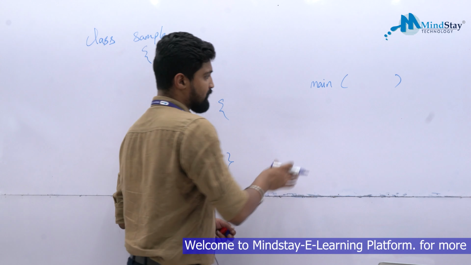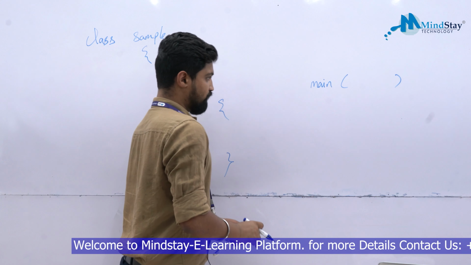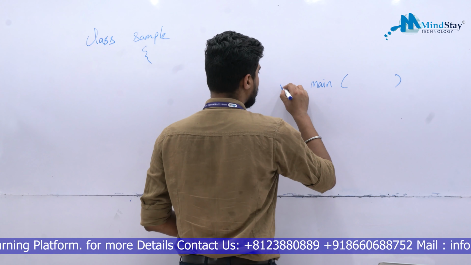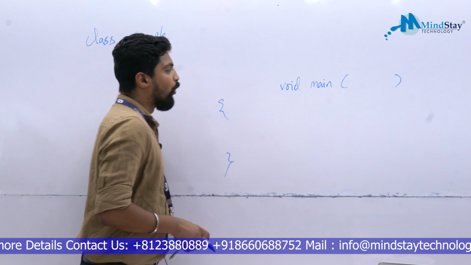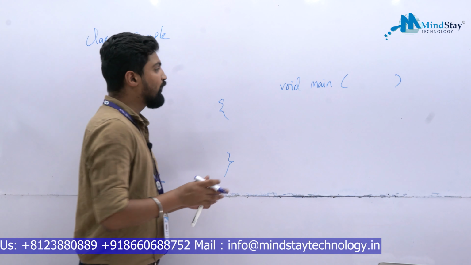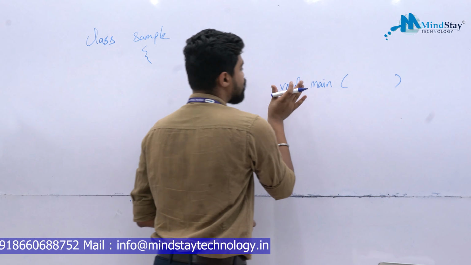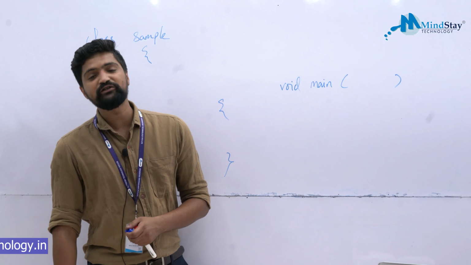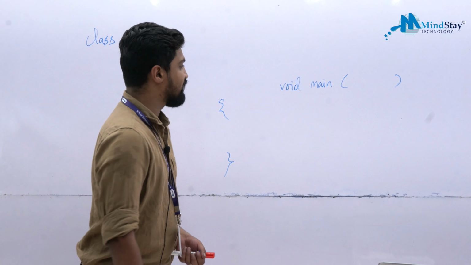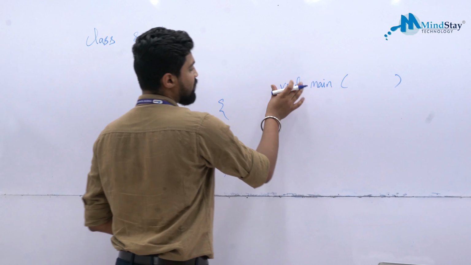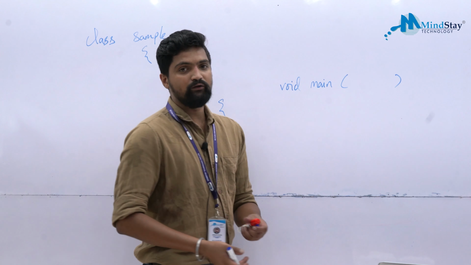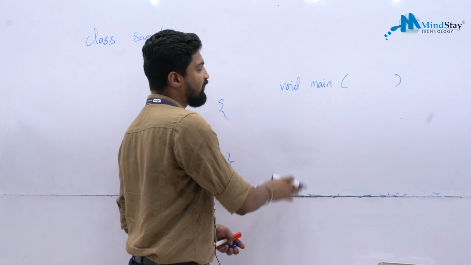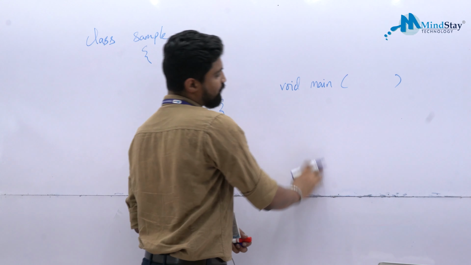Since this is a main function, we will also call it void. Void means we are saying that our main function should not have any return type. Functions can also have a return type, as in whenever you call a function. The function's return type is defined by the data types, as in it could have been int main, or char main, and all of that.